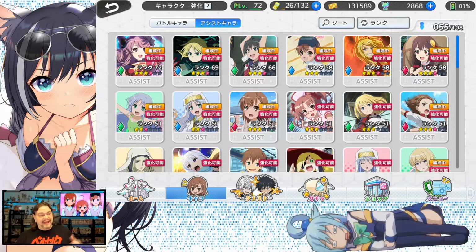Always try to have your main battle character with some kind of matching element assist character, and ideally same rank, same grade, maxed out, whatever it is that you can do. These are just so important, it's stupid. And you know, I'm still progressing in this and I've been doing what I can, but yeah, I can't stress enough, don't ignore your assist characters.